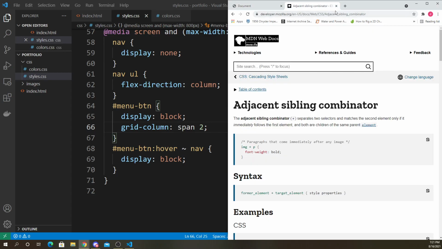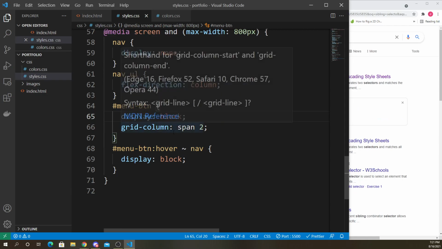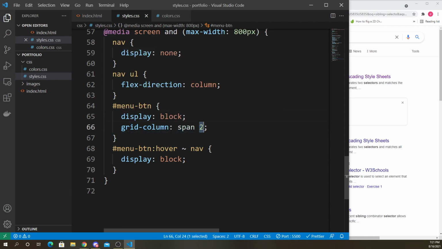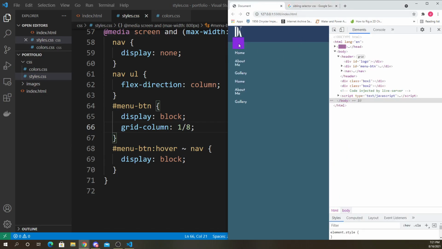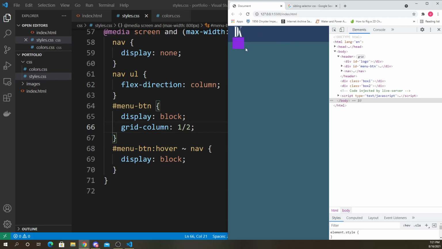No. Grid column. Well, we could do this 1/8, I think. I'm not sure if that's gonna work. 1/8, no. 1/2. Oh yeah, 1/2, I guess, because it's still technically 2 columns.